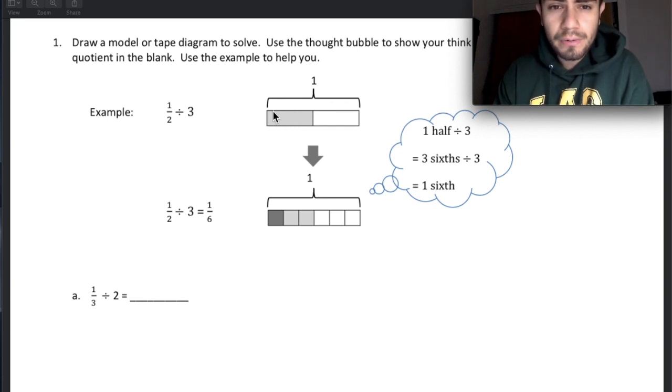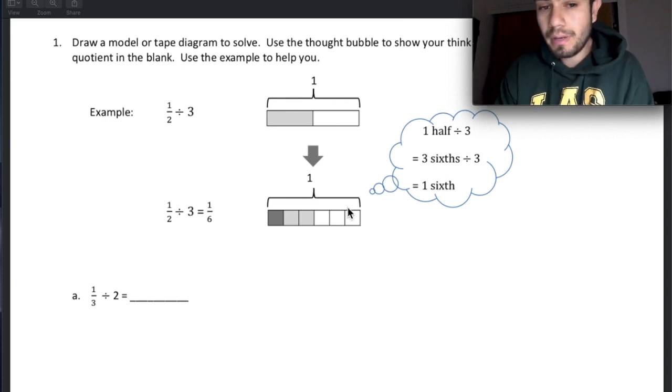So here you can tell that they started off with their 1/2, they drew it out in their area model, and then the next step was they took the half and they cut it into 3 pieces. So they did that so that they could actually divide it by 3. Now, you can't do 1 divided by 3 equally, but if you take that 1/2 and you split it into those 3 parts, you definitely can now share it between 3 people, or divide it by 3.